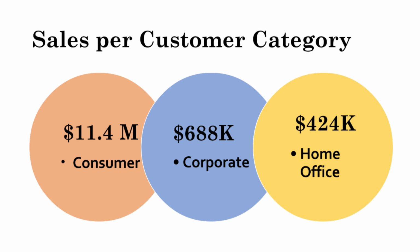In terms of the sales, this is a representation of the sales per customer category. In our analysis, we discovered that all three categories, the consumer, corporate, and the home office, varied in terms of sales. The consumer category was the best category and made the most sales out of the three groups. The consumer category consists of customers who made purchases in smaller quantities, but they tend to return for more products. Also, these customers are characterized by their frequency, repeat purchases, and may exhibit loyalty to the product they purchase and also the brands they mostly prefer.